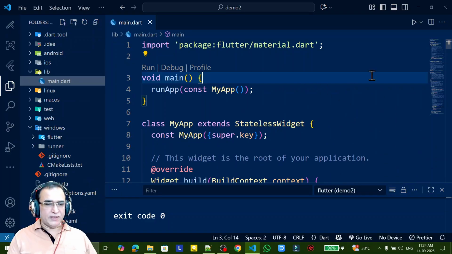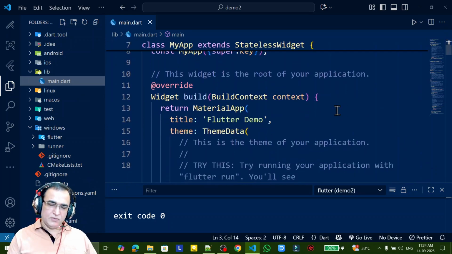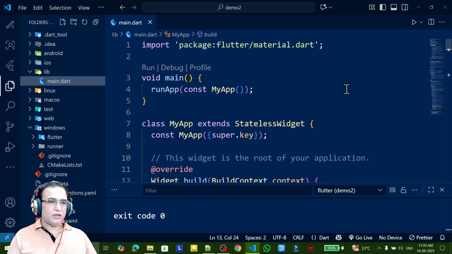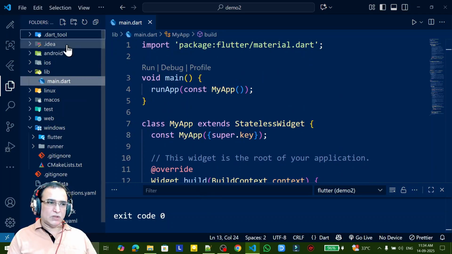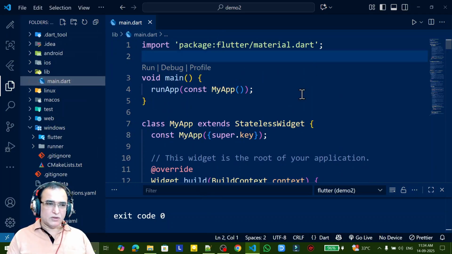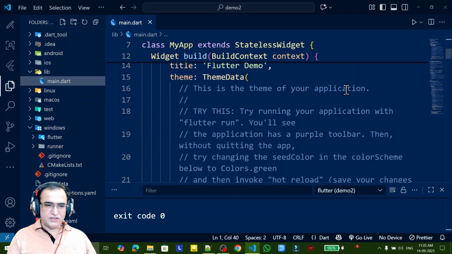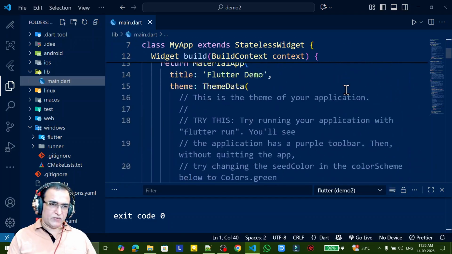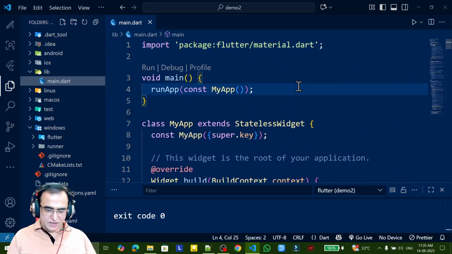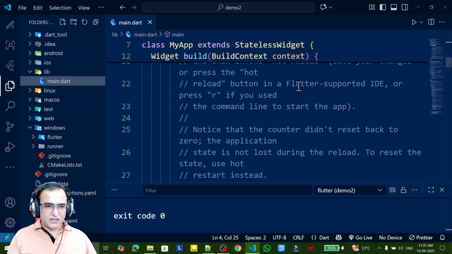You can do anything here. Just click on this button and your code will run in the emulator or on the desktop, whatever you prefer to execute. It depends on you. So just do the coding yourself in VS Code. In the next video I will explain how you can run your first Flutter application on an emulator using Android Studio. It is a little bit simple, or easy, to integrate emulators. That's why I will prefer Android Studio, but I'm saying that nothing is different, everything is the same.